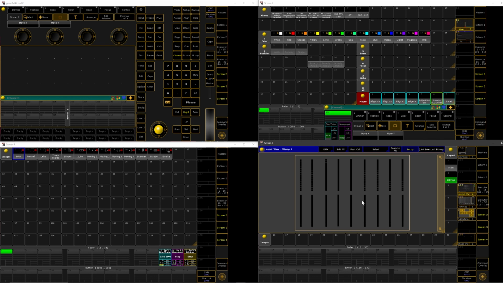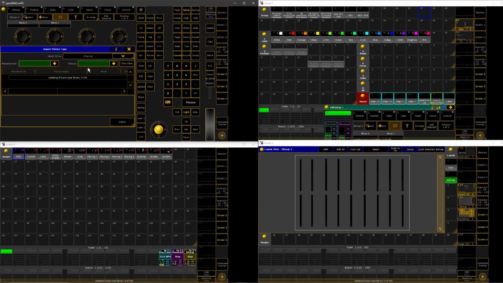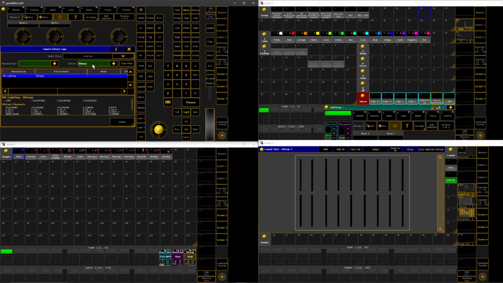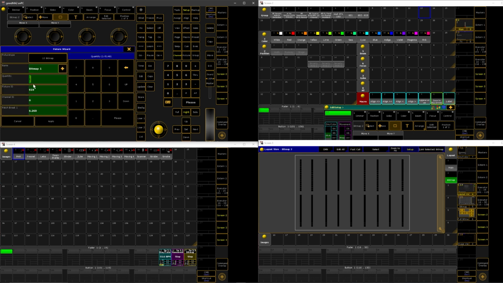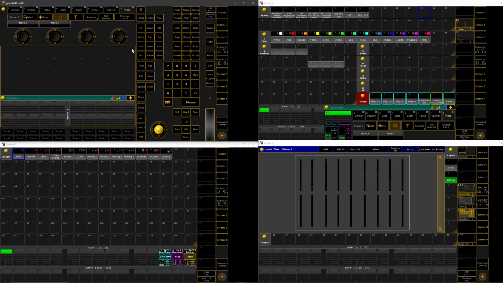Now we need to import a bitmap fixture. We'll go up into setup, patch and fixture schedule, and I'm going to make a new layer. We're going to call it bitmap. And then from library, we can just look up bitmap. The manufacturer is MA Lighting Bitmap. Here we go. You're going to import this. We just need one. I'm going to put it at a really high fixture ID, so I'm going to say 1001, and it can live at the end of my universe. It really takes up one channel. It's fine. Hit apply, and then we'll X out of there. And yes, I want to save my changes.